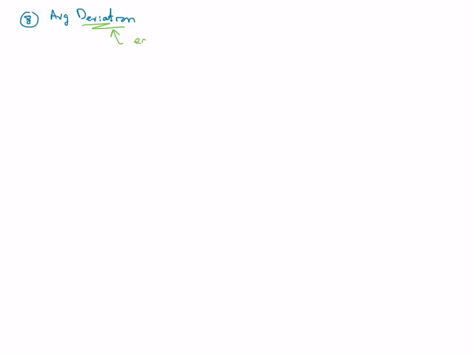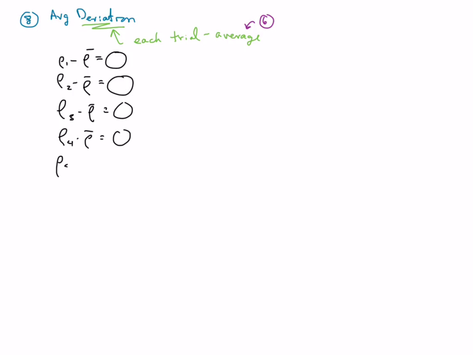So I gave the last calculation its own page because sometimes I'm not a math teacher and I have a hard time explaining this. You're going to calculate an average deviation. And if you think of the words average deviation, it kind of is what it is. So first you calculate the individual deviations. Notice the rho with a bar over it, that's average. That's your calculation 6. So for each of your trials, you're going to come up with a difference. Trial 1 minus the average. Trial 2 minus the average. Trial 3 minus the average. All the way down to 6.